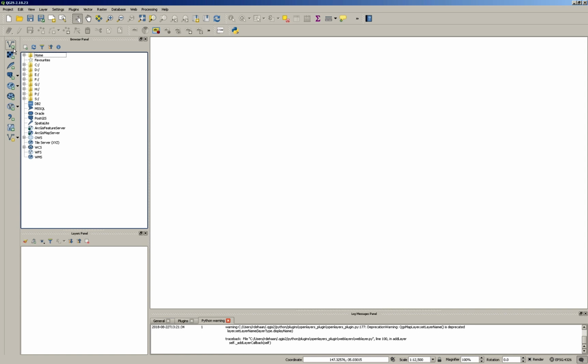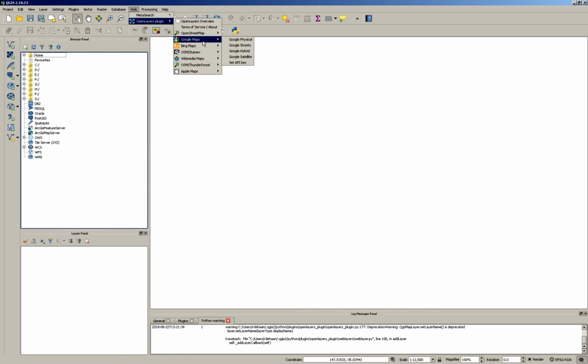So the first thing we might try and do is actually add some satellite imagery data to our particular project. Fortunately, with QGIS, they've linked to a number of free data sources. So if we go up here and we click on Web, OpenLayers plugin, we can see that we can download satellite imagery data from a number of different locations.